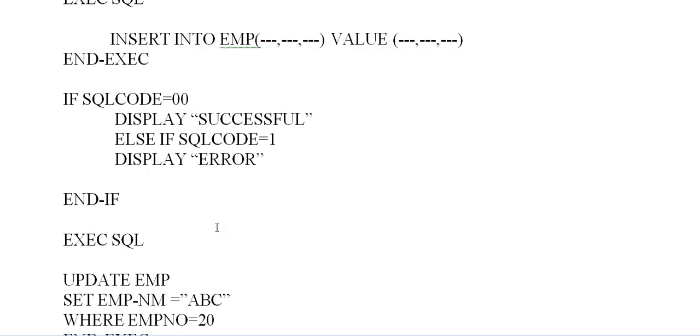In the next video I will tell you about the declaration of host variables. How do we actually handle it in order to connect with the DB2 table externally? We need to define host variable members in our working storage section and retrieve the values from DB2. The fields defined in the DB2 table will be different from the variables we define in our COBOL program, so it is handled by using host variables. I will tell you in more detail where we use the DCLGEN tool to create those host variables, or manually create a copybook and call that copybook.